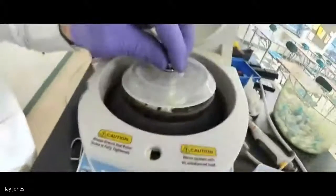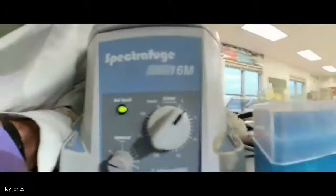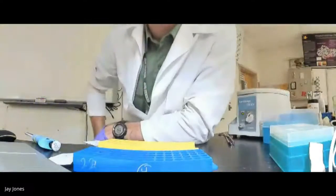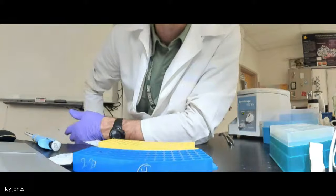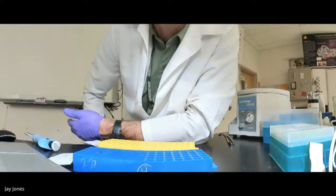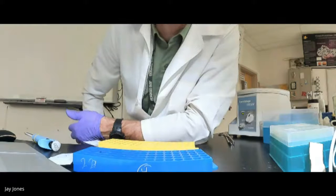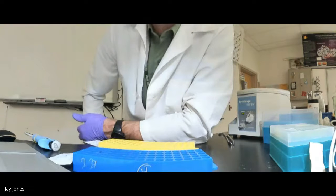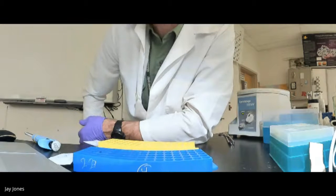Okay, let's do it. We're gonna flow the elution buffer, which is mostly water, through, a minute and 10. The water is going to pull the DNA off the column because the water is more polar than the column. Ethanol wasn't, but the water is. The water wins the contest of polarity with the column and pulls off the plasmid DNA, and the plasmid DNA should elute with the water.